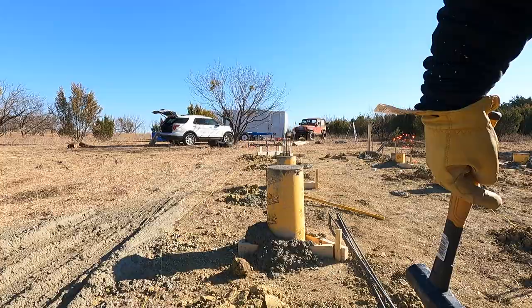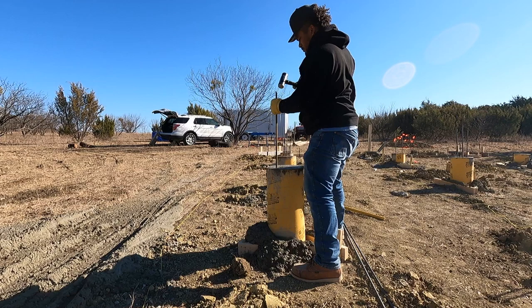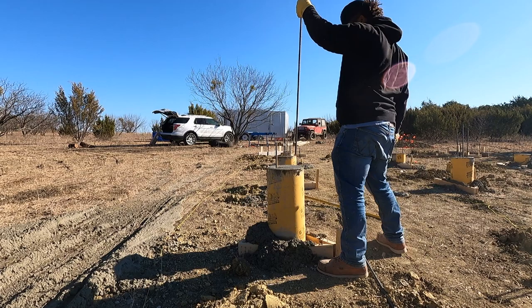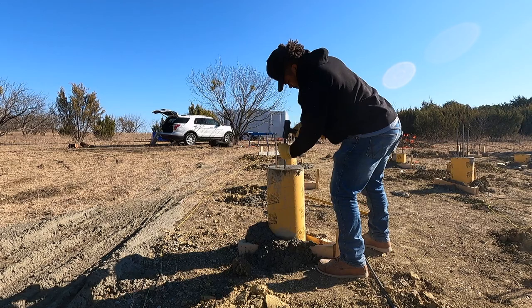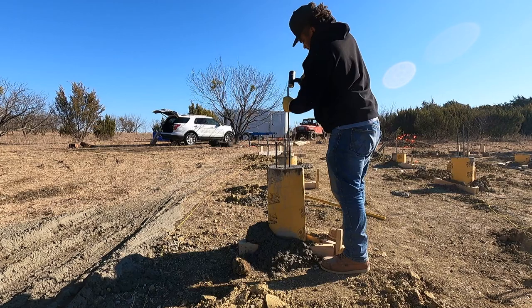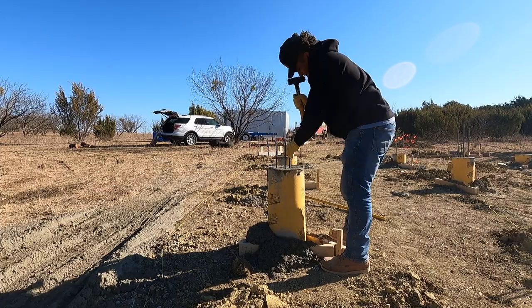The reason I'm setting my rebar after is so I didn't have to brace them inside the sonotube. This is 6,000 PSI concrete, so it's pretty solid — overall this is going to work fine. I cut them long enough to go down pretty much all the way to the bottom of the hole. I'm doing three rebar in each, arranged in a triangle pattern. The reason for that is I'm going to have a lag bolt that drills into the concrete to hold my brackets, which hold my beams — so I wanted to make sure the rebar aren't in the way of drilling that hole. That's why I'm doing the dice one-two-three style layout.